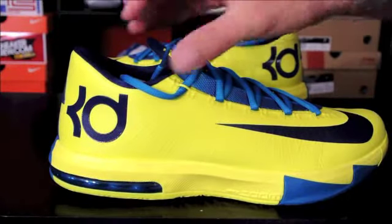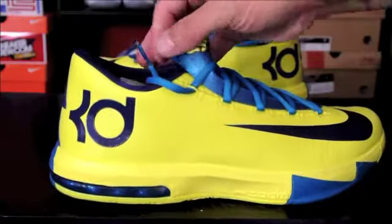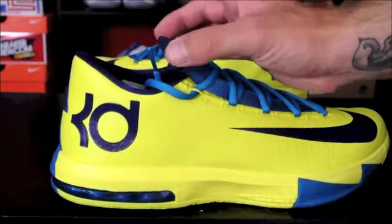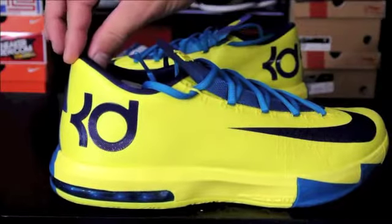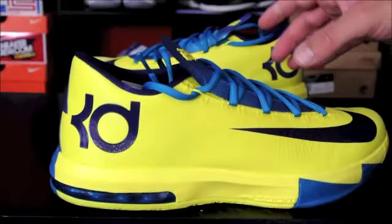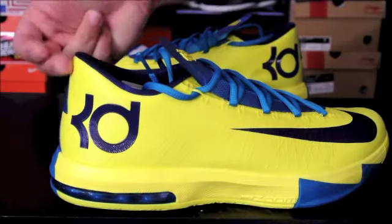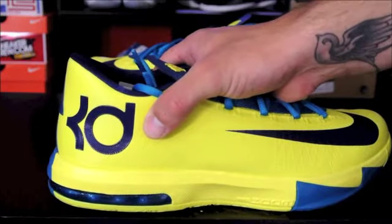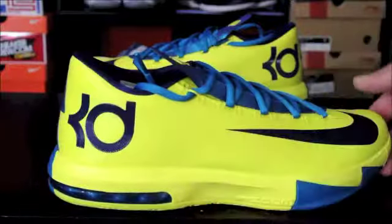This is a very low cut shoe and the lockdown looks like it's going to be lacking, especially since this is the last eyelet right here. Usually you want something a little bit higher to draw you into the back, but they designed this with a higher back and lower front that really mimics your foot shape. Your Achilles sits in the heel perfectly and it draws in the top of the ankle area right where your foot will flex. I was very surprised at that.